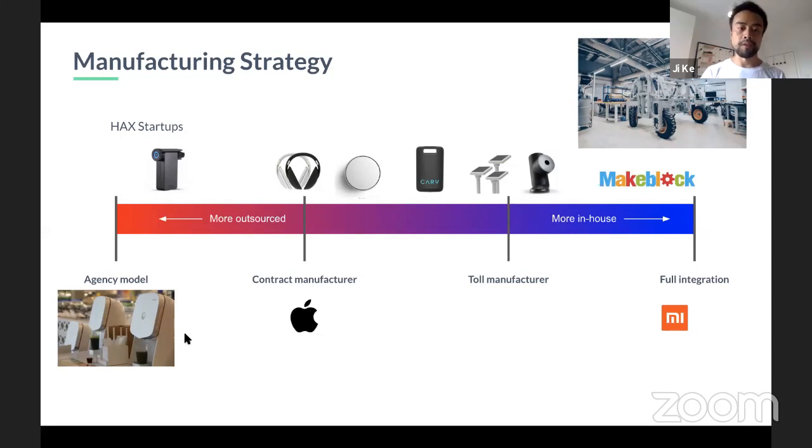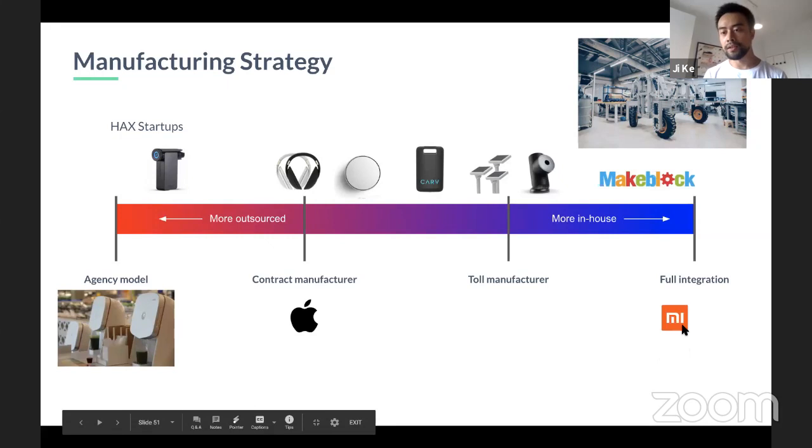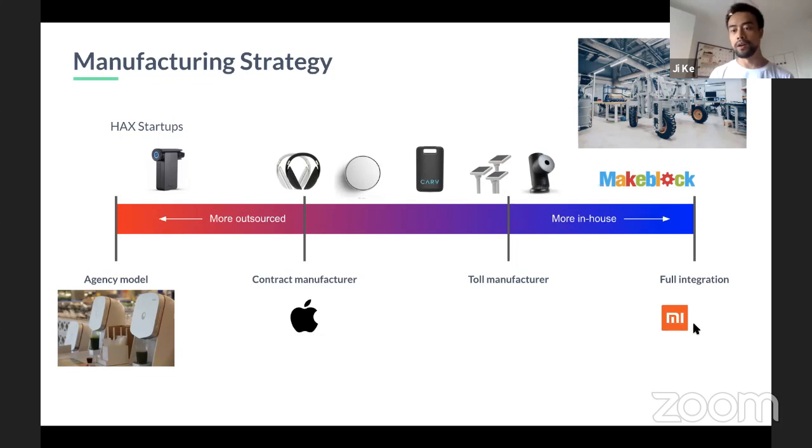And then if you look at the two edges, the two extremes, which are even more outsourced, right? Apple does a lot of the R&D internally, and it just outsources the manufacturing part. There are other companies that even outsource the R&D part. Juicero is one of those examples. Probably not the best example I can give, but Juicero outsourced everything on the left side. And on the other side, you have your own factory, right? Xiaomi, for example, has its own factory, and a variety of other companies have their own factories.